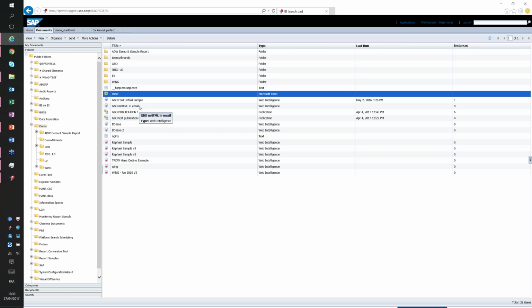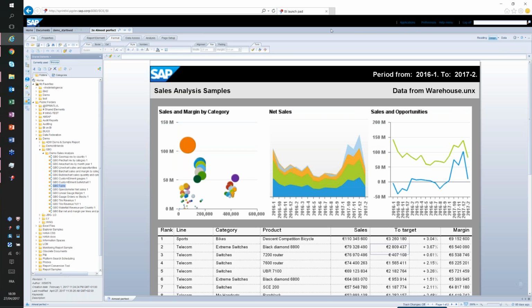Once this Excel file has been uploaded in a corporate folder or personal folder, but better in the corporate folder depending on the rights, let me create a new Webby document.